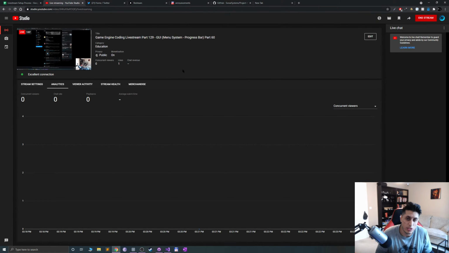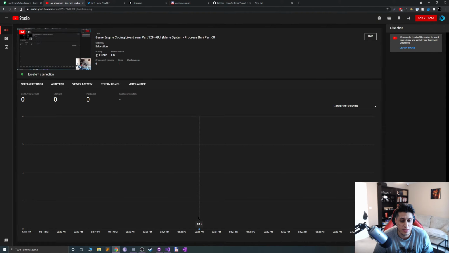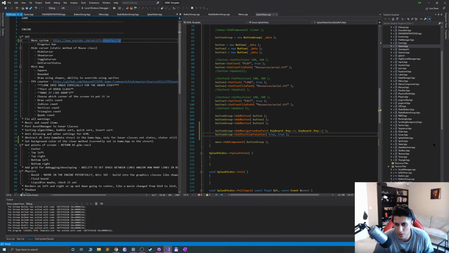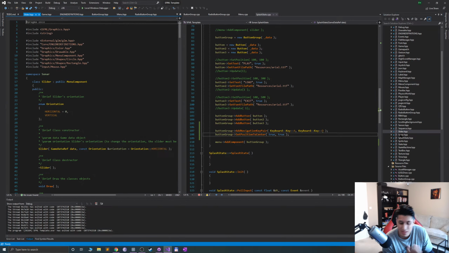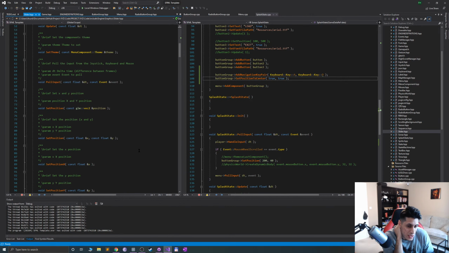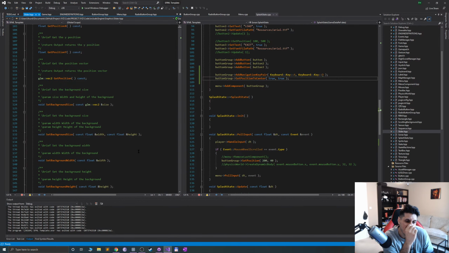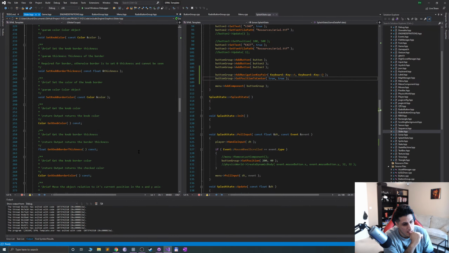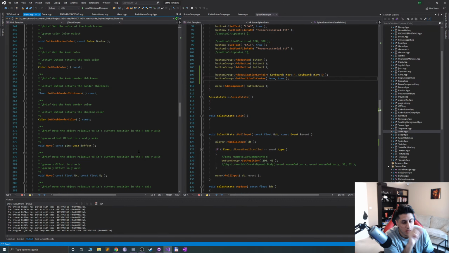This is still the GUI, part 60 of the GUI, and this is the first episode of the progress bar. I don't think I've done a progress bar before. No, I haven't. I've got a slider. It's kind of like a slider, I guess. Obviously, you don't have a knob on there.